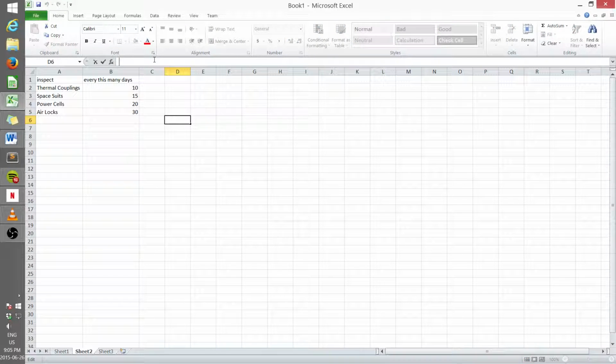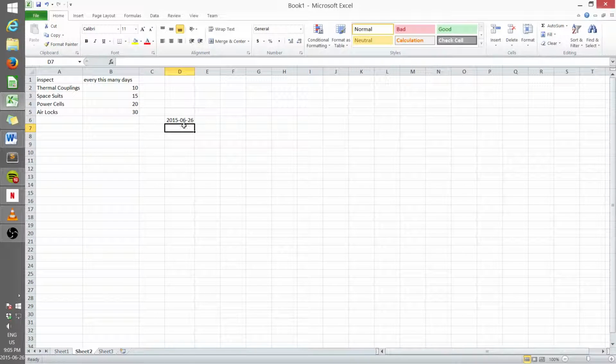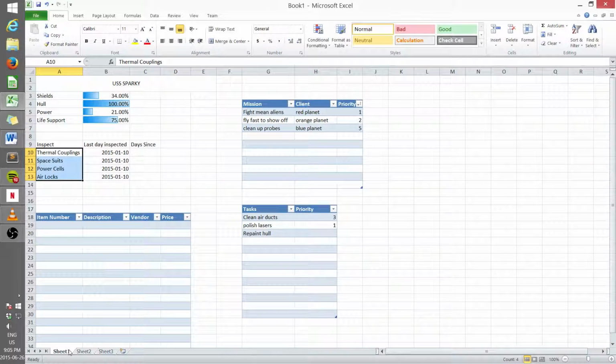Here we'll have a function called today that'll give you today's date. So here, I want to know how many days since it was inspected.